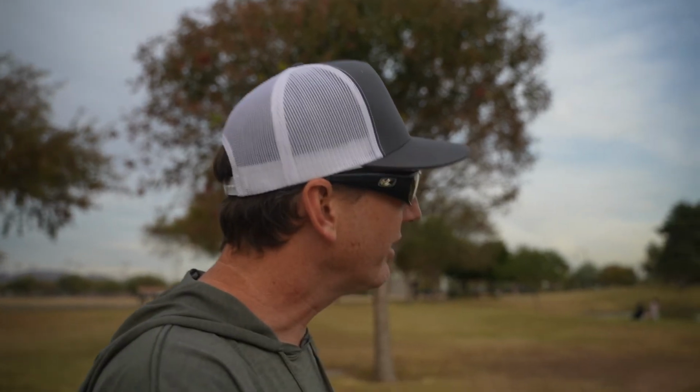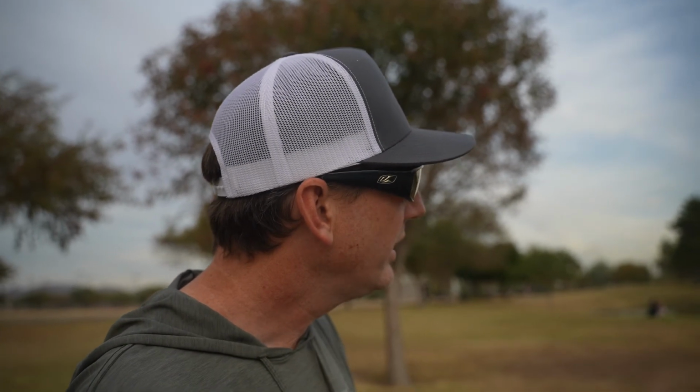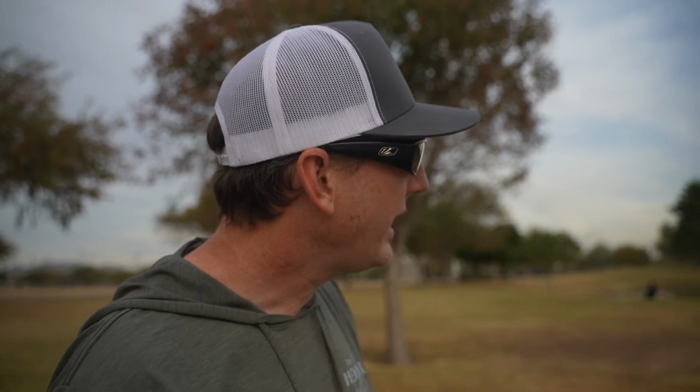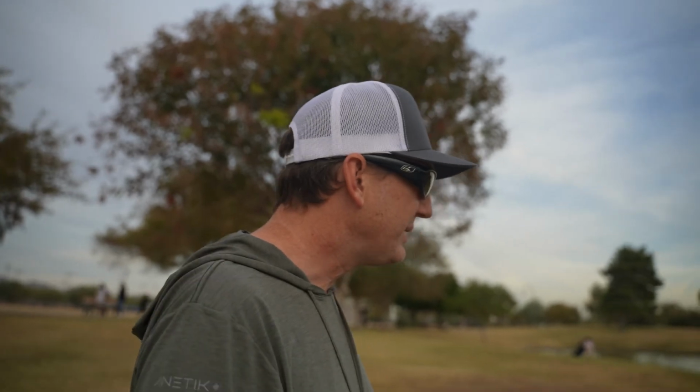And you're gonna do the same thing. You're gonna make these parallel casts. This should always be your starting point, right? Start on the shore and then work your way out to deeper water with it. And again, just because it's a crankbait and it has that built-in action, ideally we're getting it to deflect off something in the lake, whether it's the side, the bottom, a tree, a rock, right? But if there's nothing for it to deflect off, you're gonna have to give it the action.